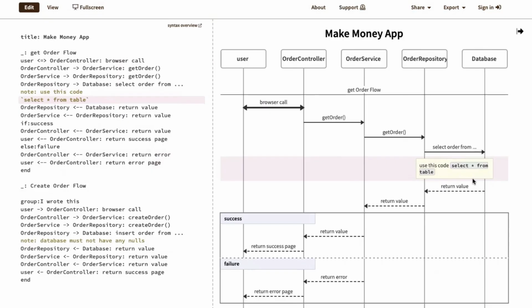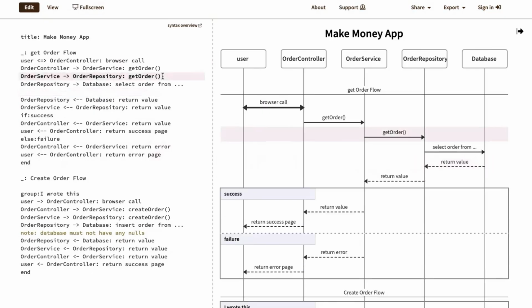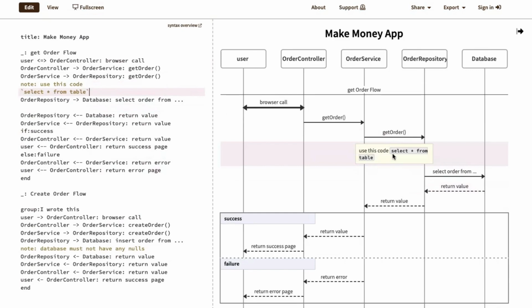So there are several things you can do with the note. The first thing you'll notice is this note is placed immediately underneath the element that precedes it. So if we move the note up to here, then you'll notice the note is immediately under that. I don't like that though. I would like it to be in a different spot.